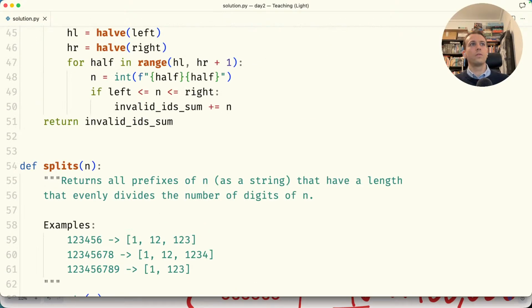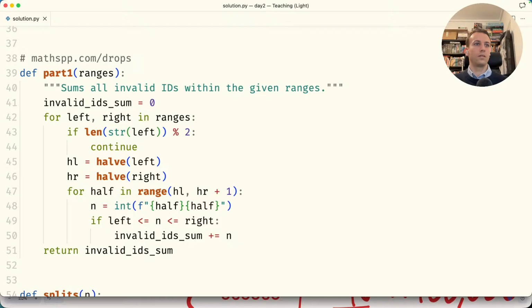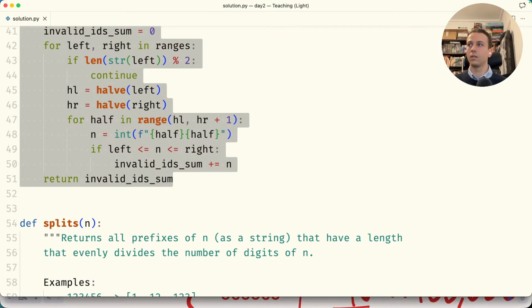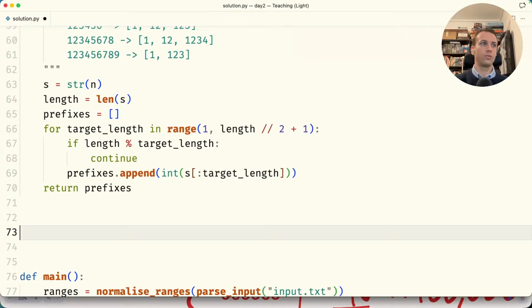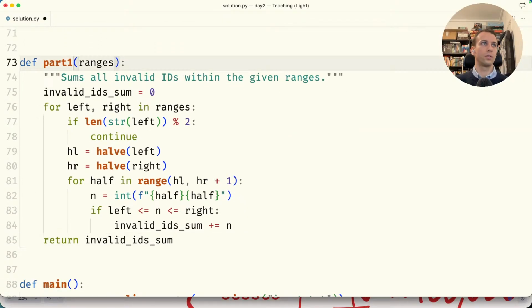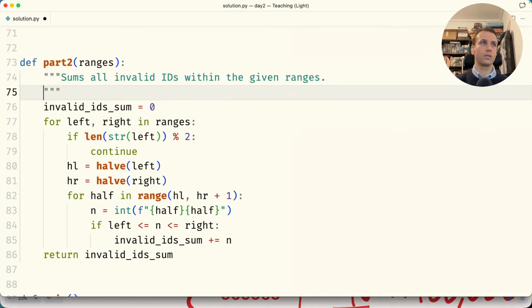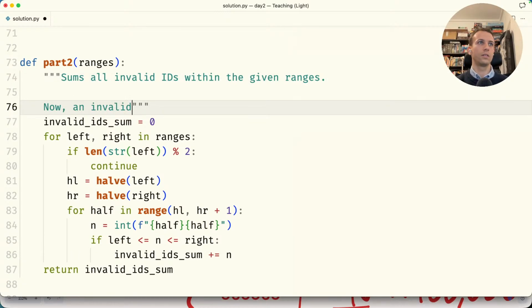And now we can actually copy part 1, paste it, and a small adaptation will be enough. So we're pasting part 1, let's call it part 2. It sums all invalid IDs within the given ranges. Now an ID is invalid if it is made up of a sub-pattern of any length.